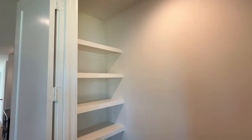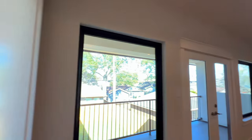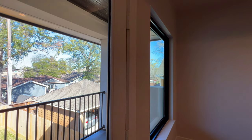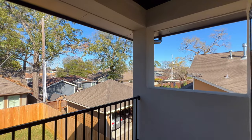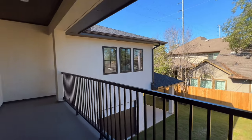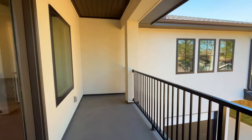And then even right here, you have a full-size closet. You know, you could easily add in your Twister, your Scrabble, anything like that. And what I'll do is I'll open the balcony so that way you can see how much space we're working with. And look how beautiful this is. And not to mention, they didn't even compromise on the space in here. This is absolute perfection. Look how much space you have over here.